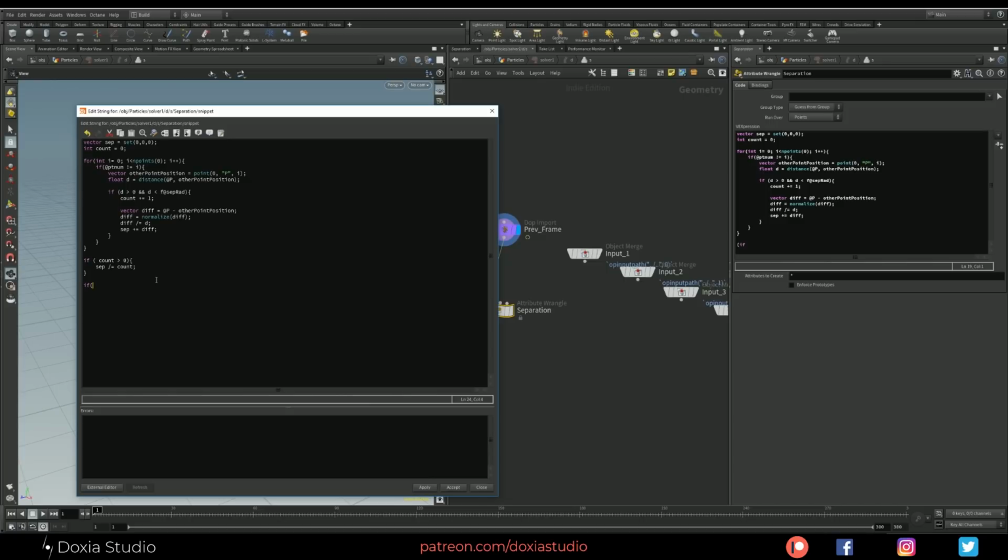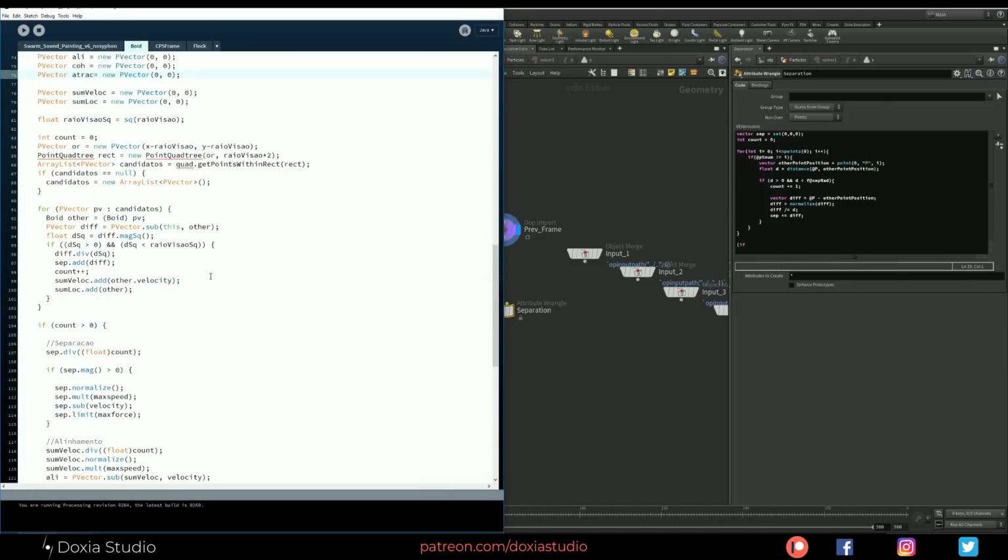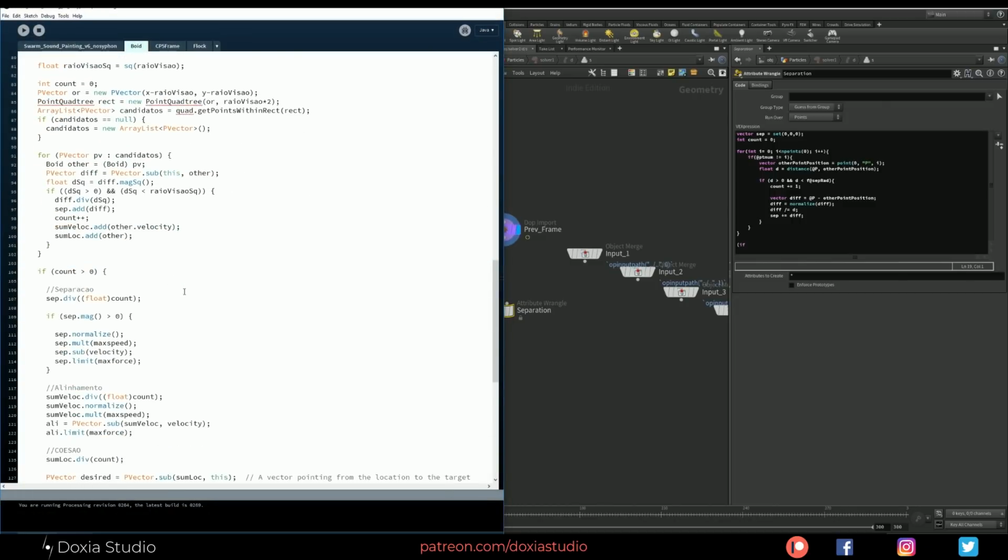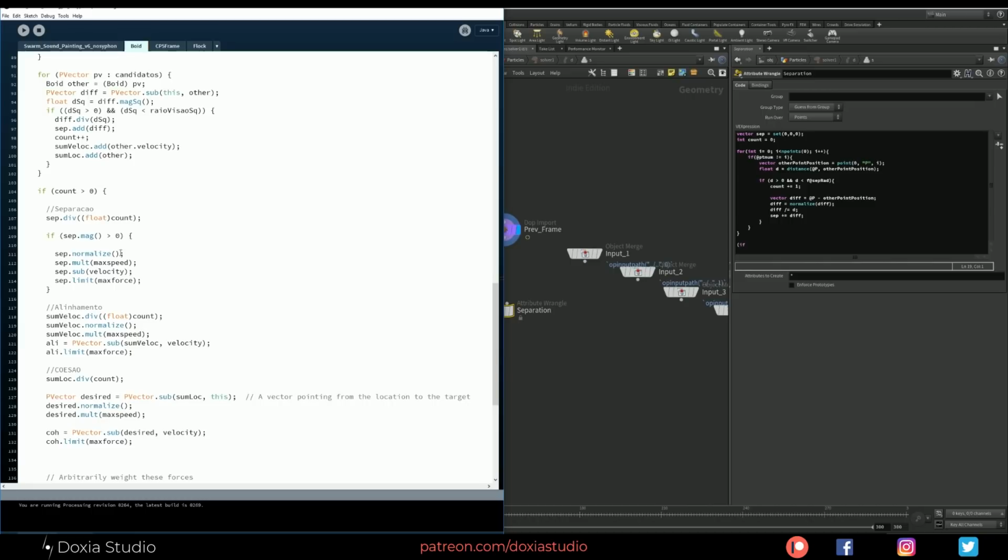Now we need to do some simple math just to control our vector so it won't be that big of a force, okay? So the thing we are going to use, we did this already, get the average from the separation. I'm sorry if some of the variables are in Portuguese, but I hope you understand. So right now we are going to use this.